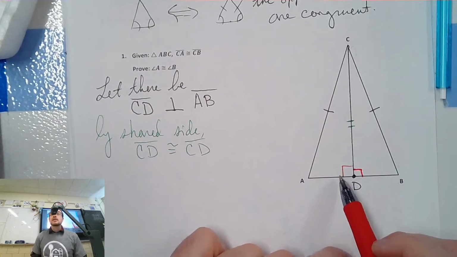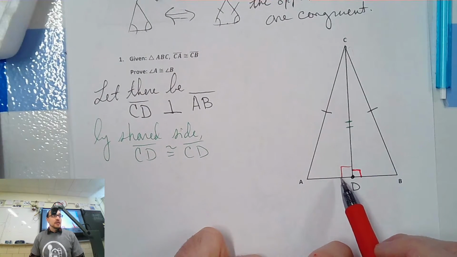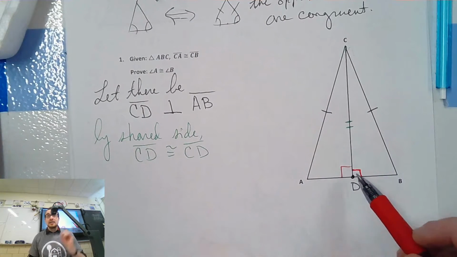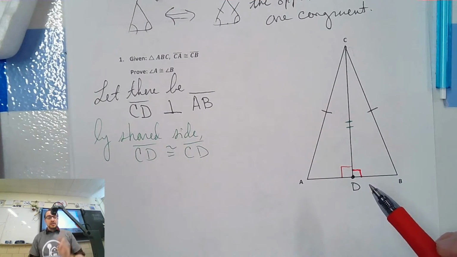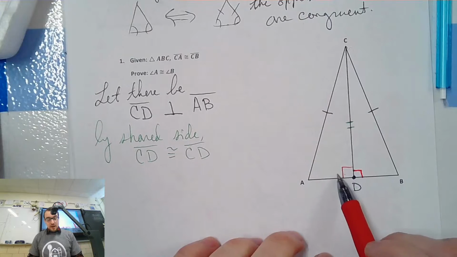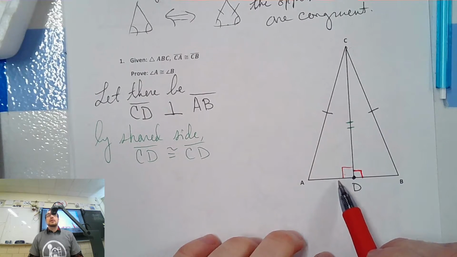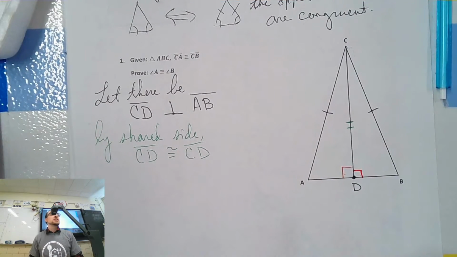So, linear pair theorem, remember that? That's when we have two angles on a line. Linear pair, two angles on a line. We do, right? And we know that means linear pair theorem says they're supplementary, right? What does it mean to be supplementary? What's the definition of supplementary? Add up to 180.